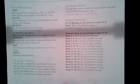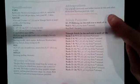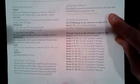And I'm gonna show you and review with you how to read a chart since they so nicely give us both. And this is a great opportunity. If you're not a chart reader, if you don't normally use a chart, this pattern is a great way to become more familiar. So it is a free pattern, and they have a website with abbreviations. So if there are abbreviations that you don't know, you can go to the website.